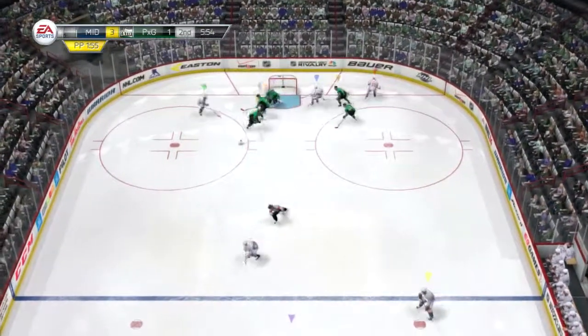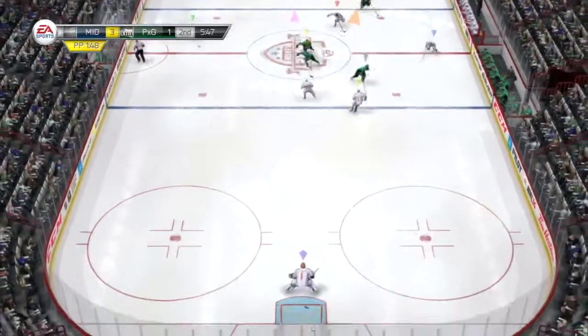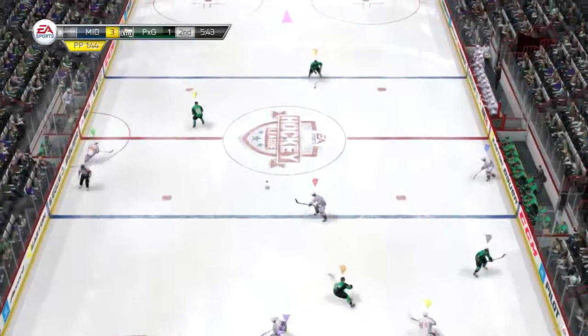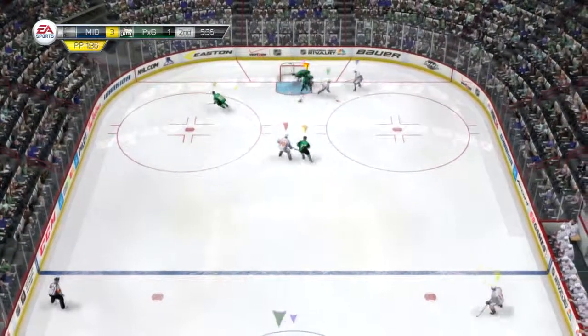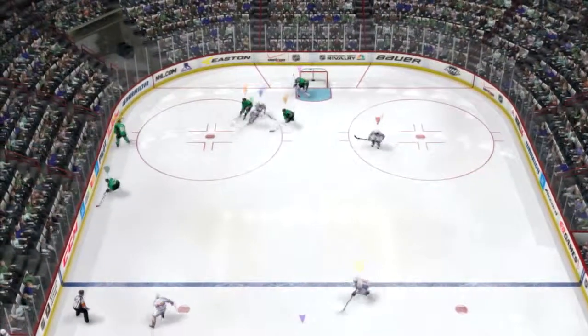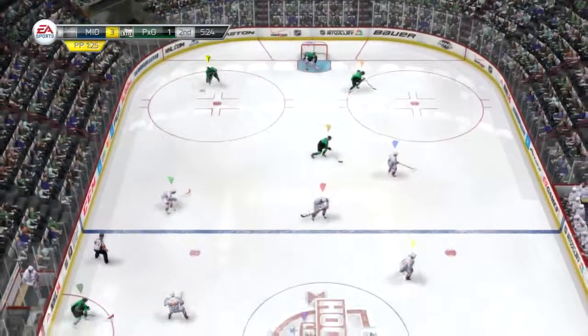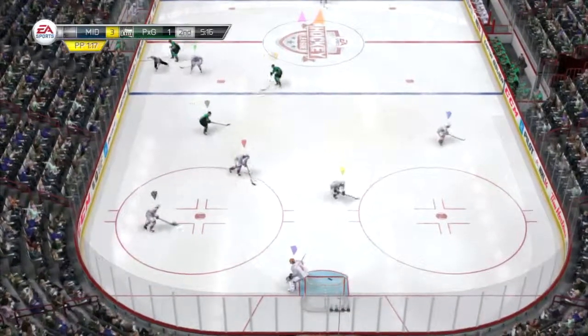Face-off is tied up. He's leaving it there for a little help. He'll lug that one through the middle. Has that one back in their own end. They'll regroup for another rush. Pope checks that one away. That's where you don't want to lose control of the puck, and he didn't. Precious time gained right there as they clear it out.